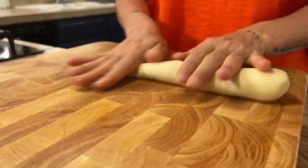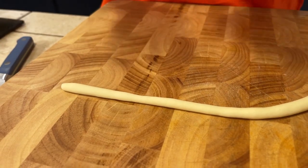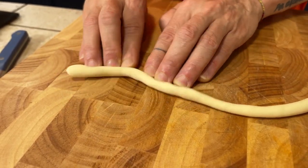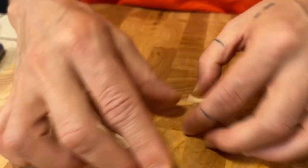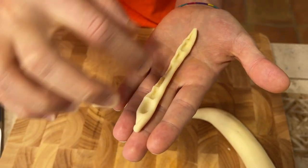The next step to make this pasta is to roll our pasta dough into a sort of snake. And to give the shape to this pasta, we need 8 fingers. So once your pasta is a thin snake like this one, with your 4 fingers, you do like that. And because there are 8 small holes here, this will keep all our sauce.